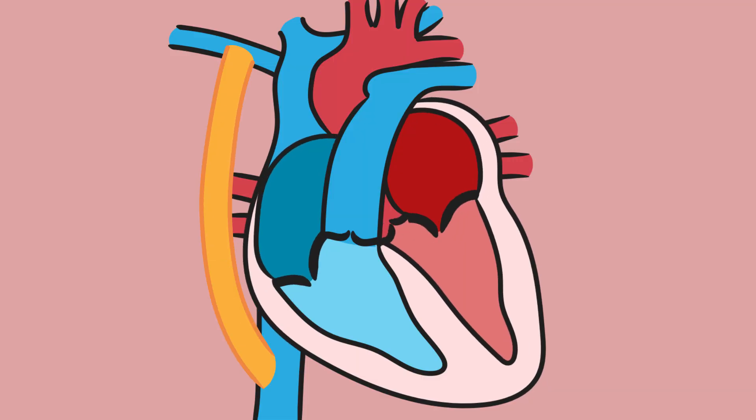These defects are fatal. Currently from birth, there's a set of surgeries that can reroute the blood from that ventricle and have it all go to one ventricle. However, these procedures don't provide the patients with proper quality of life — they cannot exercise as well and cannot function as well as if they didn't have the defect.